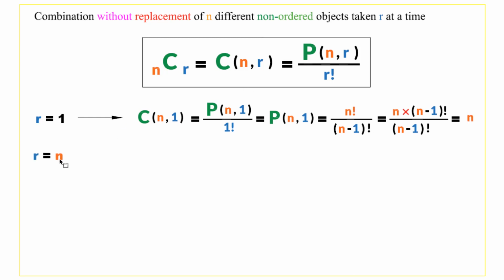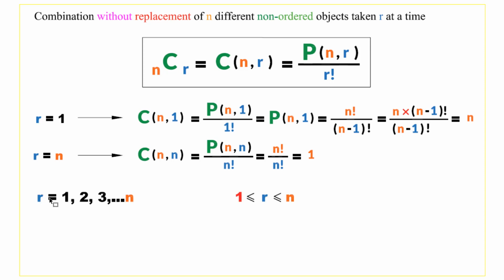If r is equal to n, so we are combining 5 objects 5 at a time, the answer is 1. So we can substitute in the formula if we want. So we have P(n,n) divided by n factorial, and P(n,n) is n factorial, so n factorial divided by n factorial is 1. So if we combine 5 objects 5 at a time, no matter in what order we put these 5 objects, we are going to get the same counted object, which is 1.